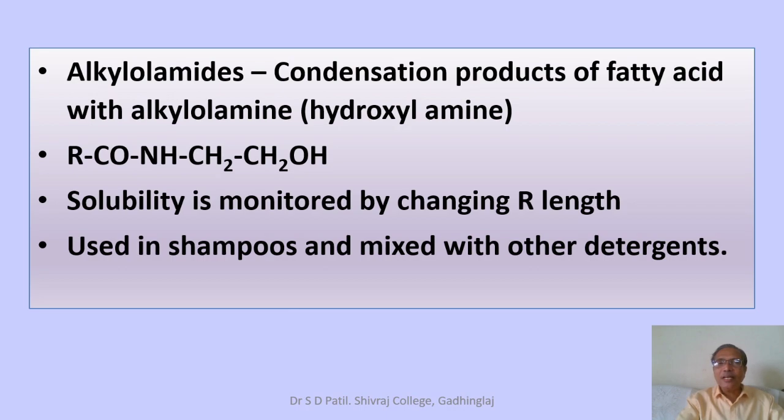So what is alkylolamine? Alkylolamine is a hydroxylamine. It has an OH group, an NH2 group and a hydrocarbon portion. When it undergoes condensation with fatty acid, that is RCOOH, with NH2CH2CH2OH, it gives the corresponding detergent. The solubility is controlled by changing the R length. You can vary the length of the R portion and change the solubility. Used in shampoos and mixed with other detergents. Alkylolamides are prominently used in shampoos.